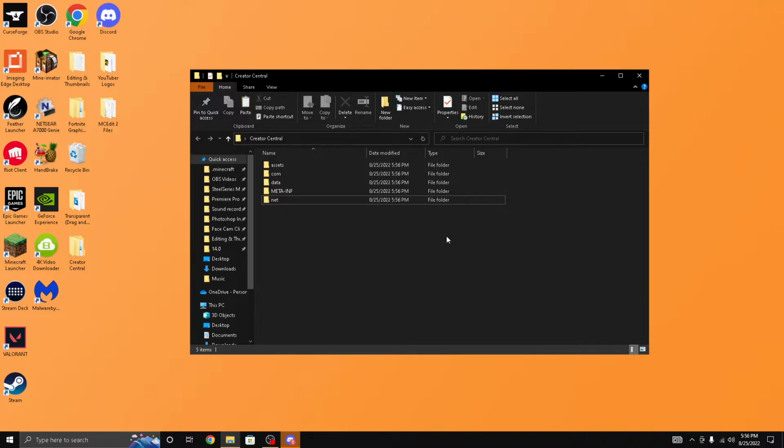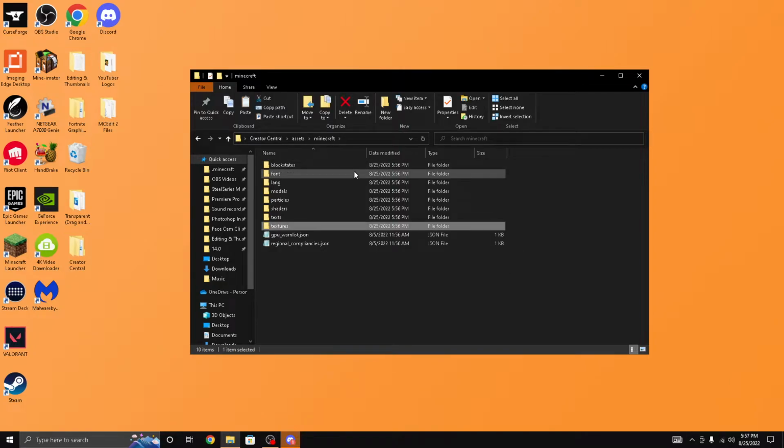If you've ever messed with Minecraft textures, this part is going to be really easy. If you've never messed with Minecraft textures in your entire life, this might be a little bit harder. So you want to go to Assets. I have no idea what texture you want. It's most likely going to be in Minecraft, and it's going to be somewhere in here. I have no idea what you want, but most of you are going to need just regular textures, right?